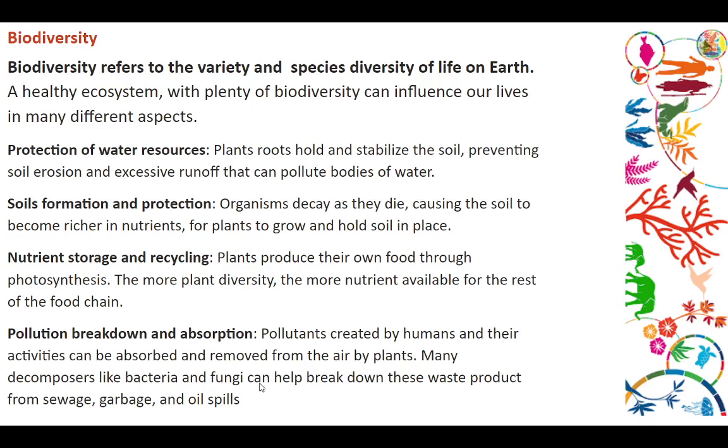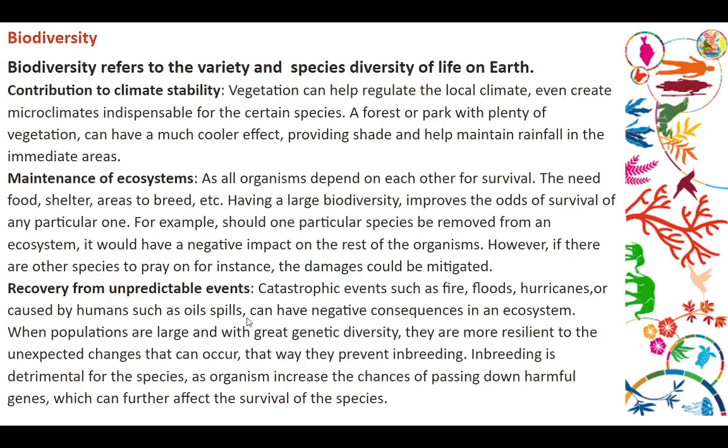So the thing is, biodiversity is crucial for all life on Earth. It contributes to climate stability: plenty of different kinds of vegetation helps to pull the carbon out of the air and keep the planet cooler. So the more plants we have, the better, especially trees. They maintain ecosystems because all organisms need each other for survival. So there's shelter. Things live in trees, things live under trees, things live in forests, things live in the ground, and they have to be protected.